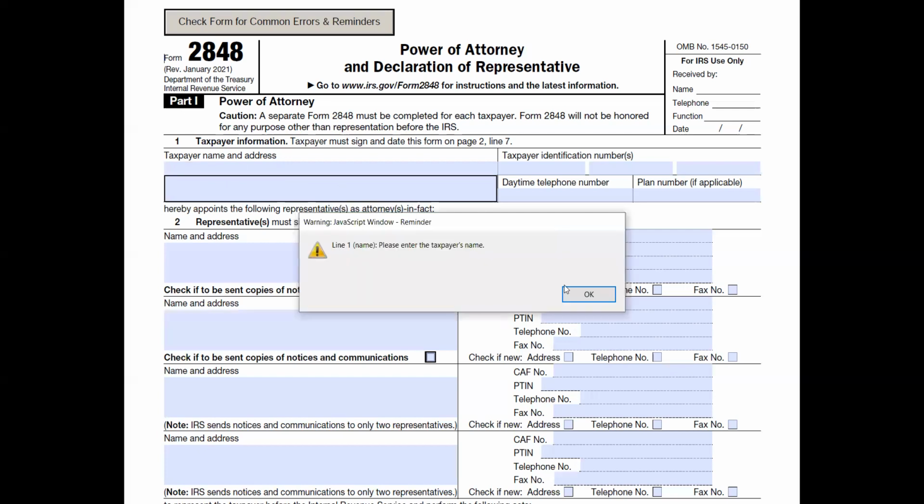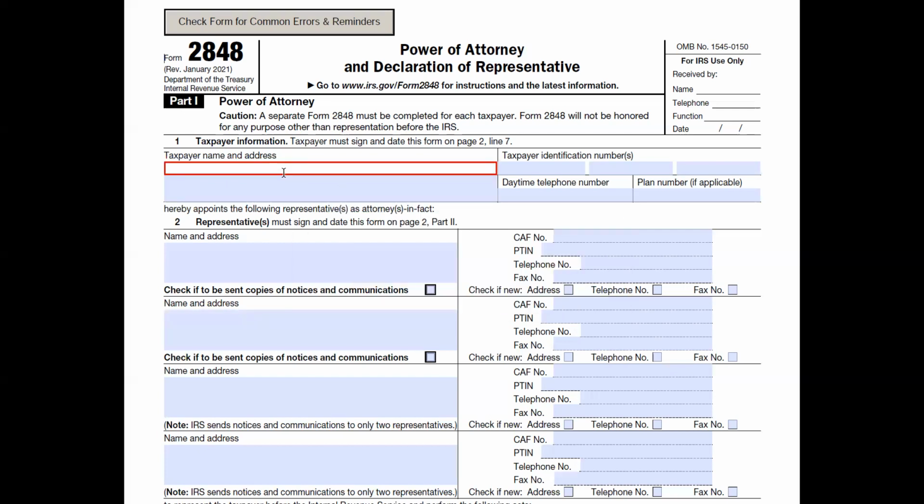Next, you want to make sure you have the taxpayer name and address. So this is very important. You want to make sure that the taxpayer's name is shown the way it is shown on the last 1040 that they filed. Okay, so for example, my name is Timalyn Bowens, as I've already said, middle initial S. So I need to make sure that this says Timalyn S. Bowens. Got it? So if we have an individual, we have their name, address, social security number, plan number if applicable, and then we have the daytime telephone number.